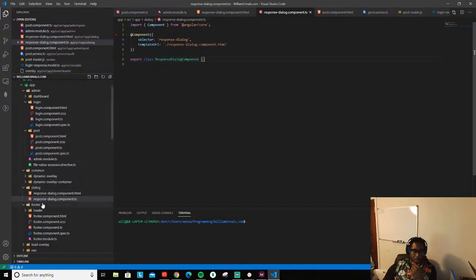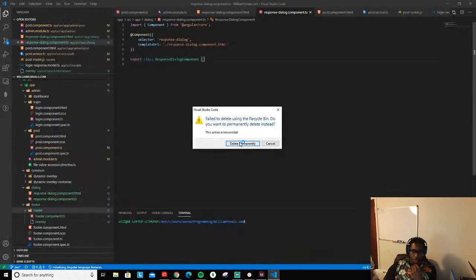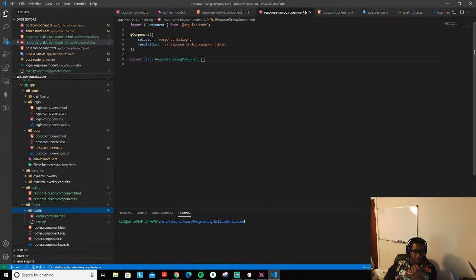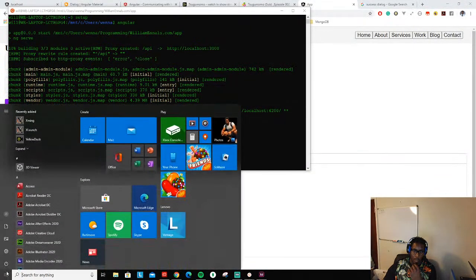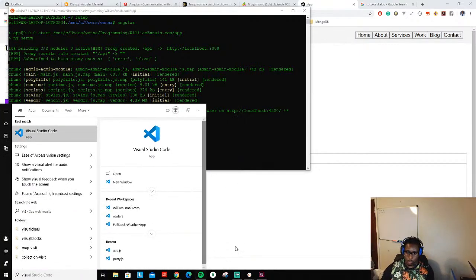Alright, so we wanted to delete this thing. Let's see if it'll go now. Now, if it doesn't go now, then we know we got to do some other stuff. So delete permanently. You guys can see that, but that was just a pop up for administrative permission. Still didn't work, so I'm just gonna close it and run it as an administrator and see if that helps at all. If not, then I'll have to do something offline probably.